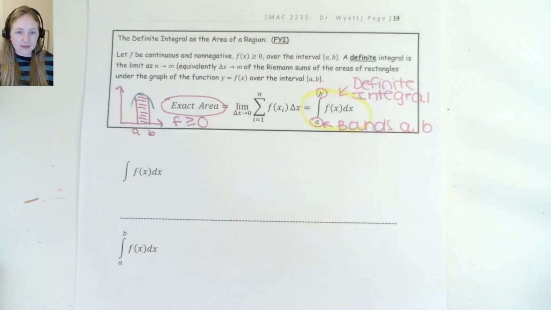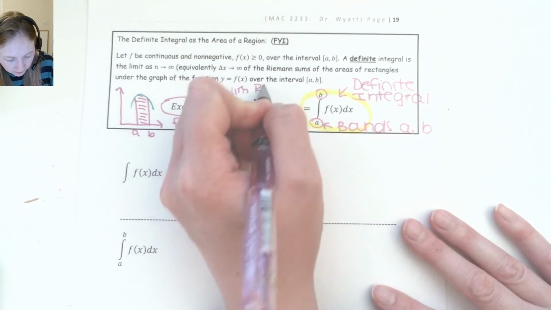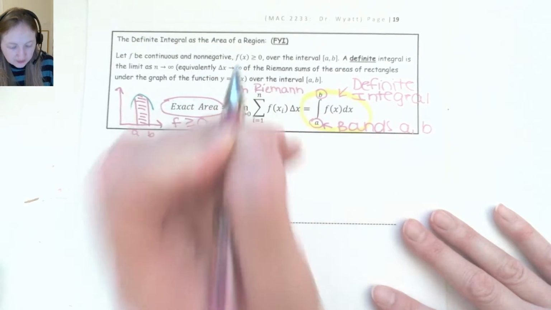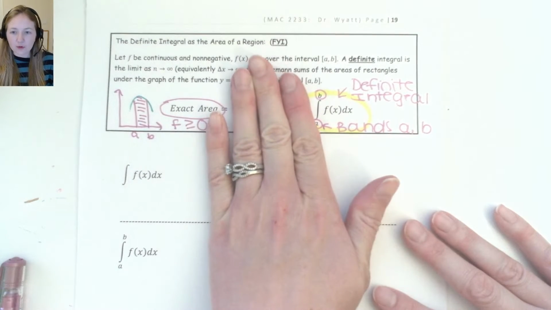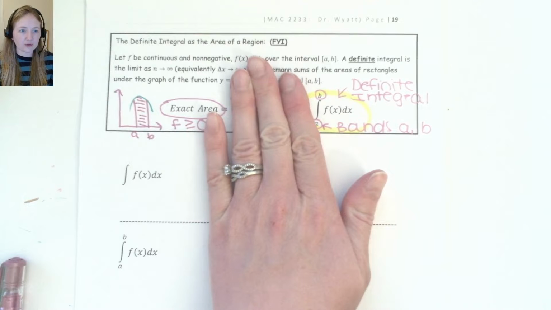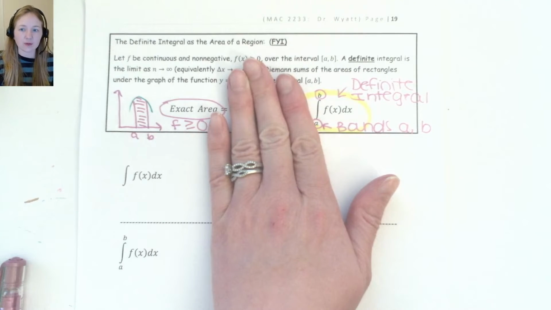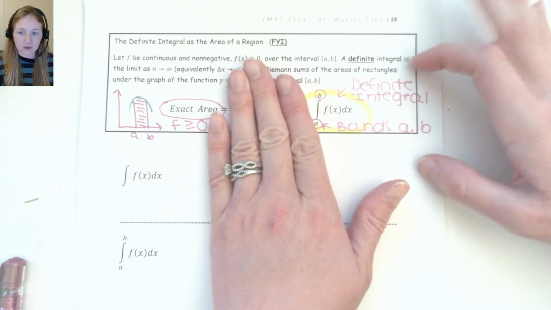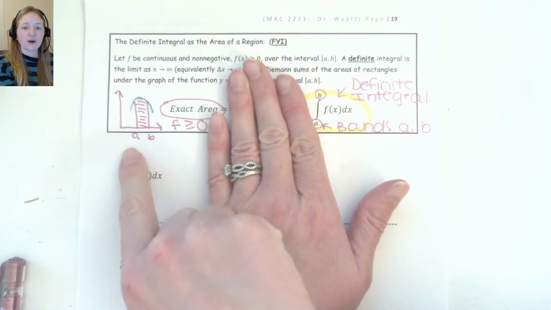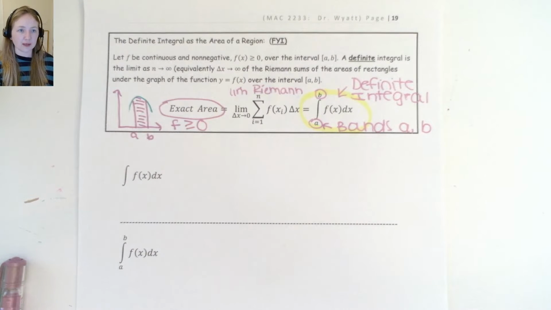And to get that exact answer, it actually comes from the limit of the Riemann sums, if you take the Riemann sums as you go out to infinity. Now, in this course, we skip over the Riemann sum. If you were in a Calc 1 with analytic geometry, you would talk more about that. But what I do want you to know is that there is some theory we're skipping over, but at the end of the day, the definite integral represents the exact area under the curve if the function is on or above the x-axis.